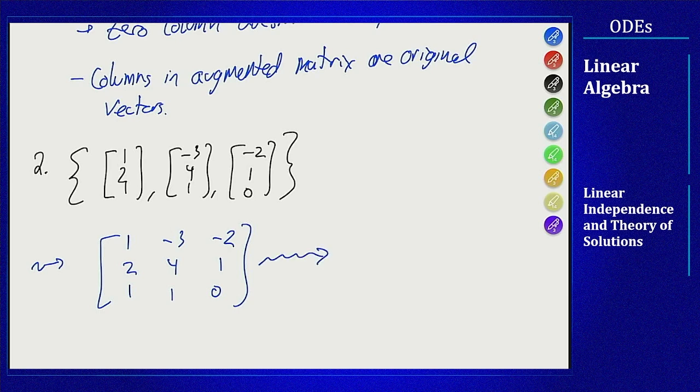We row reduce. Again, I'm not going to do the whole process out here, but what you would get from this is you would use the 1 to cancel below it, and then you could divide the middle row by 5, and then use it to cancel the row below it. And if you do all of that, you will end up with the following. What do we see is different here? Well, in this case, now row 3 is all zeros, and column 3 is not a pivot column. That means that C3 here is a free variable.